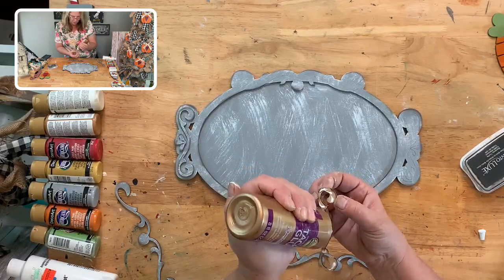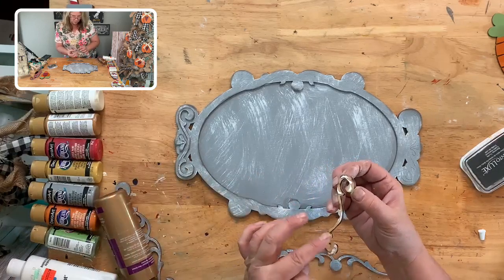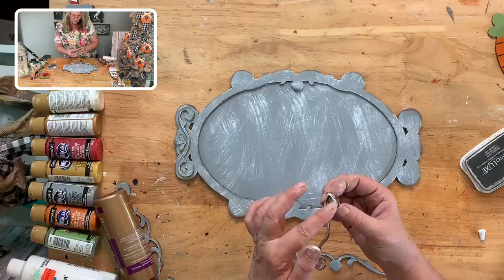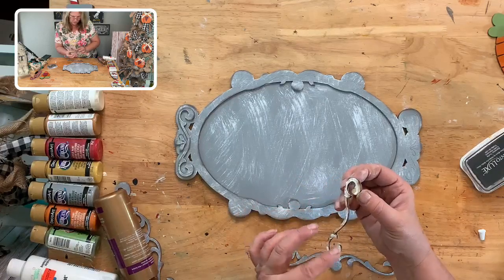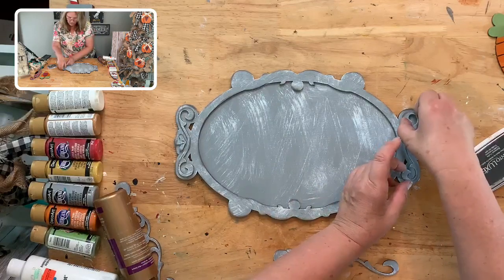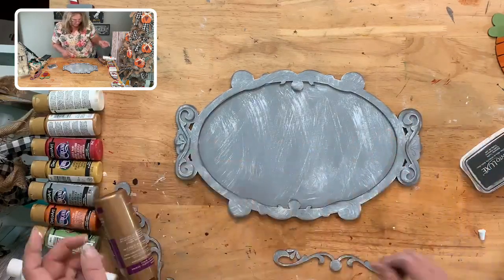My pieces don't pop off. You know how sometimes people use super glue, and they found out that it's not very super. Super glue will pop, your pieces will pop off. So yeah, it's kind of funny that it will do that.